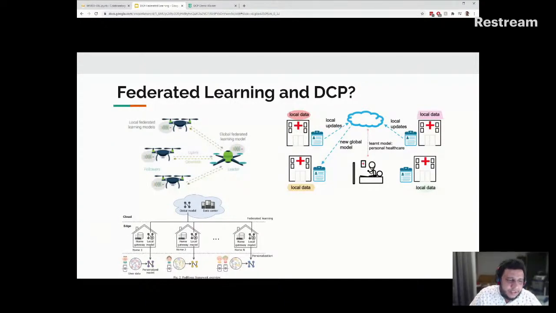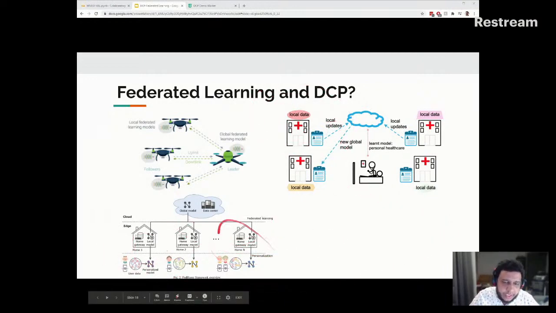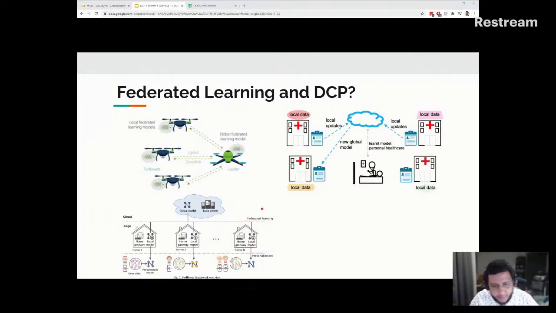And all of these different variations may need to run on different hardware. So you might want to run your federated learning model on ARM processors inside of drones, or maybe you want to run it on old and deprecated MRI machines at the hospital, or maybe you want to run locally at home using a whole bunch of smart fridges, smart vacuums, and of course your desktop rig. And that's where DCP excels. Essentially being able to allow arbitrary functions to execute on heterogeneous hardware by leveraging JavaScript and the underlying stack.